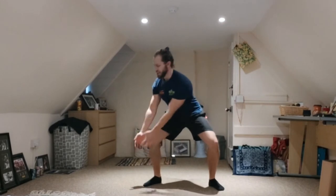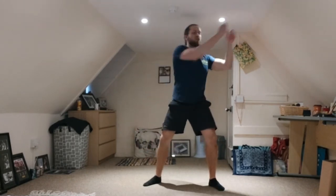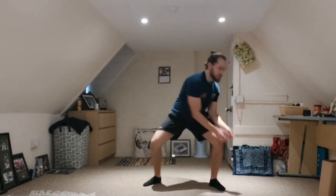Let's get it more precise. There we go. Push those arms out as if it's a chest press or a chest pass in basketball. You don't have to come too low. You can just turn. You can come a little bit low if you want it to be a bit higher. Let's go to the other side.